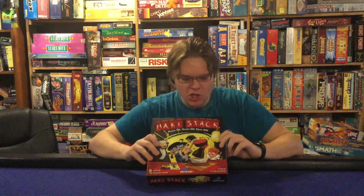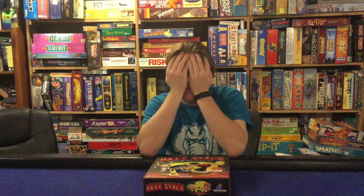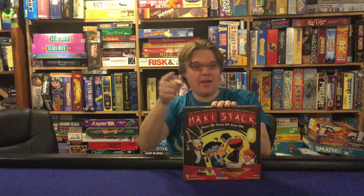And in Maki Stack, what you're going to be doing is you are going to be wearing a blindfold some of the time and having someone else try and tell you how you were supposed to be making this sushi creation. Or you're going to be using chopsticks. Not literal chopsticks, but actually one of your fingers will be a chopstick and one of your teammates' fingers will be a chopstick, and you're trying to race to create images that are on cards. What am I talking about? It's a very light, simple game, but is it good? Let's open it up and check it out.